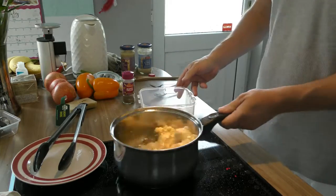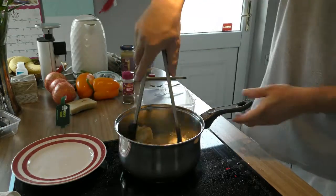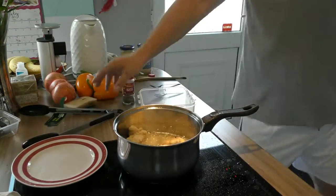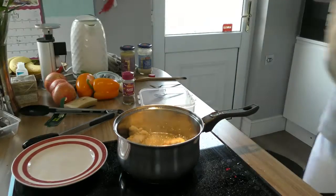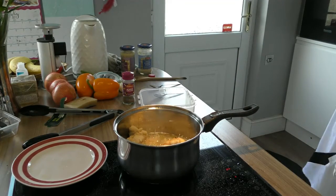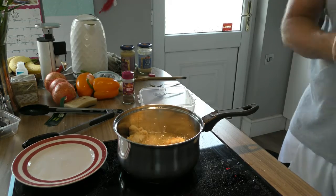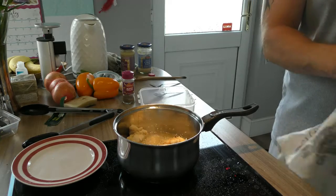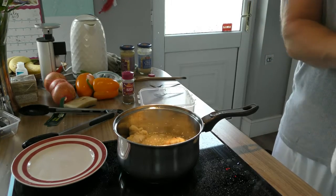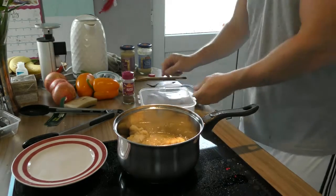Okay. Keep on giving that a big mix round. This is what we're going to do. So what we're going to do is, we're going to put the chicken into this box and give it a right good shake and get all the spices all over the chicken wings. Okay?